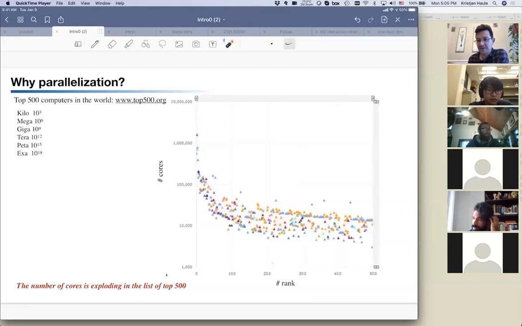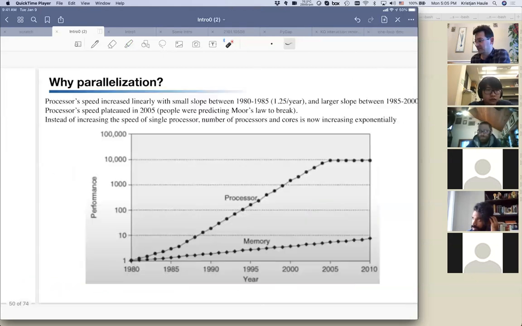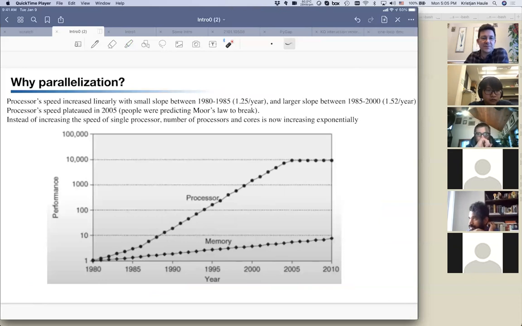And that means that in order to compete in computational science around the world, we need to be able to use these resources, these millions of cores. There are basically two prevailing concepts of parallelization. One is OpenMP that we're going to discuss, and the other one is MPI. My personal preference is that MPI is actually relatively easy to learn, and I'm not going to teach it here. OpenMP is a little bit more useful for everybody, while MPI is a little bit more specialized. But if you need it, I think it's relatively easy to learn. But first, let me discuss this concept of parallelization and what you need to be aware of when you write parallel code.